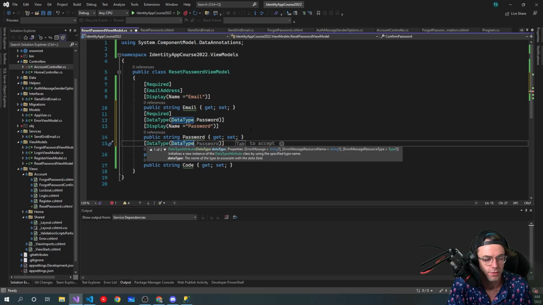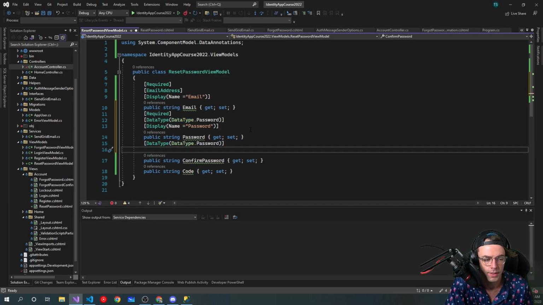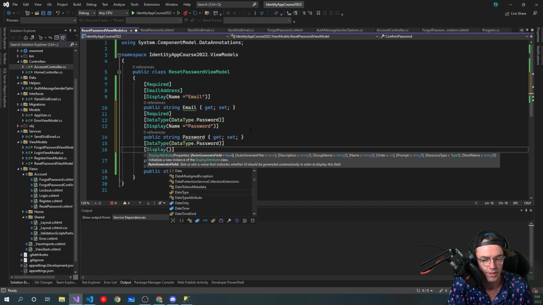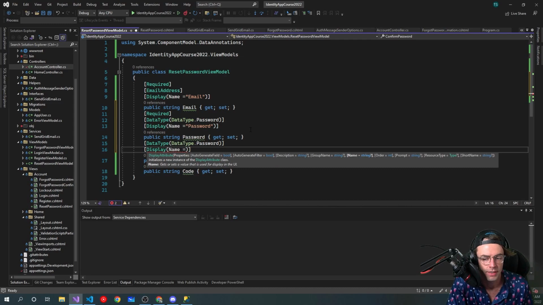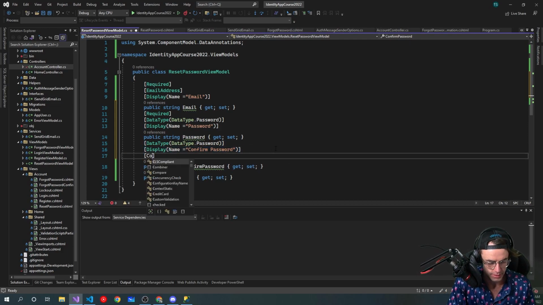And we're going to confirm this password again, and we're going to display it. All this display does is, when you have a label, it will show it in nice, cool letters, as opposed to if you don't have the display, it's going to display it like that and it looks bad. Okay, so we're going in here.